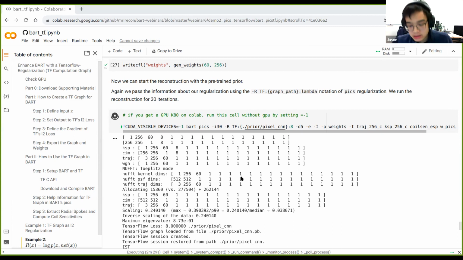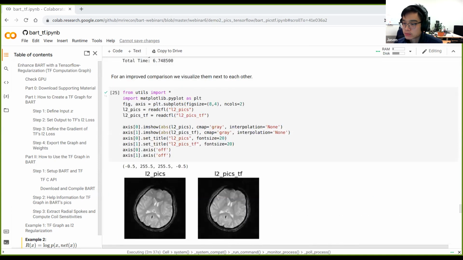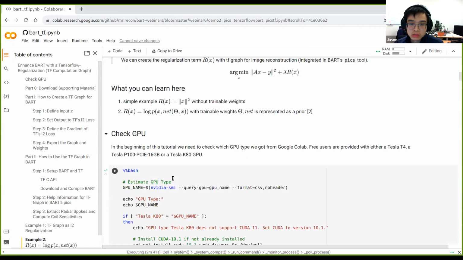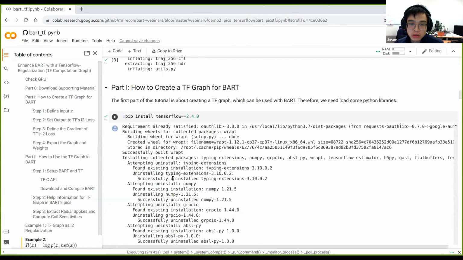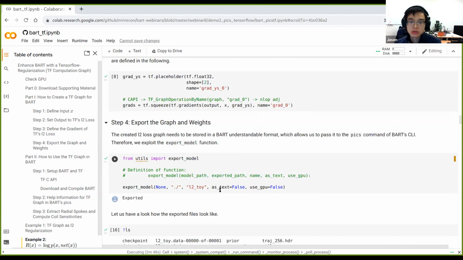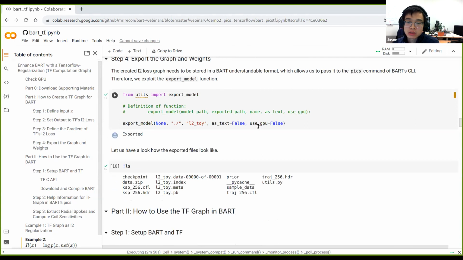So basically, I think the TensorFlow libraries... When you're exporting the computation graph, you can specify you want to use GPU or you don't want to.